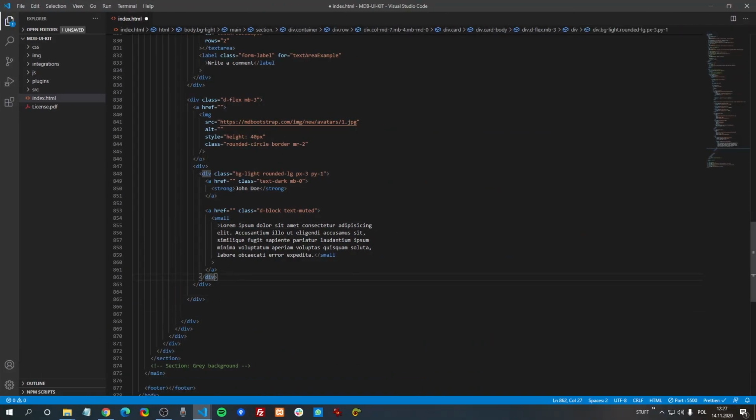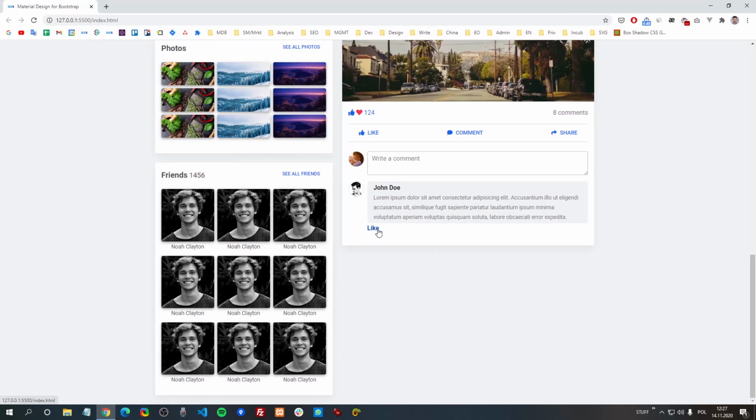Yeah, exactly in this second div inside the flex element. Perfect.